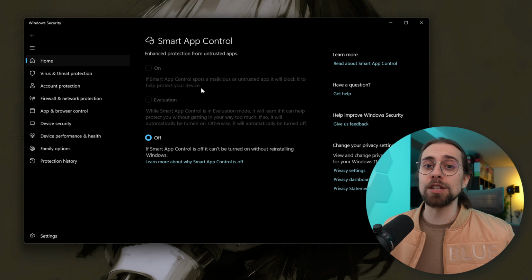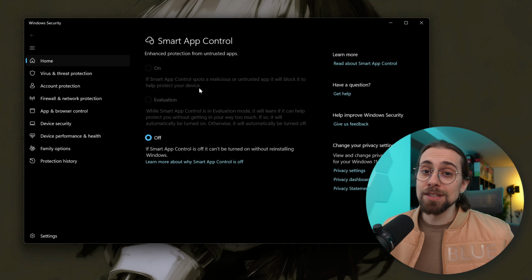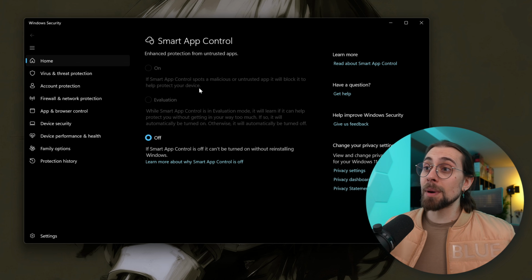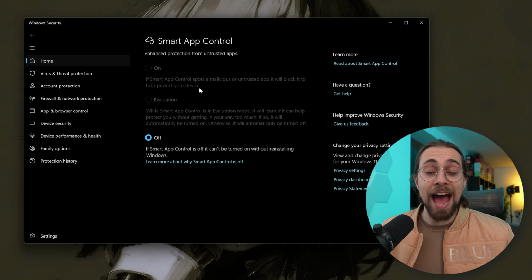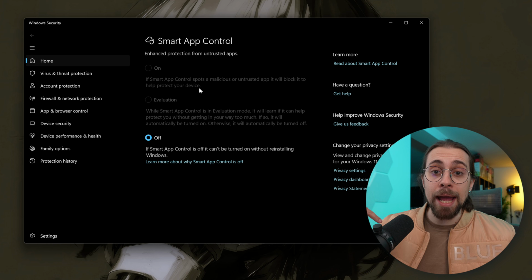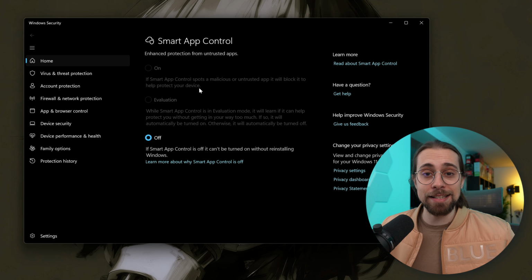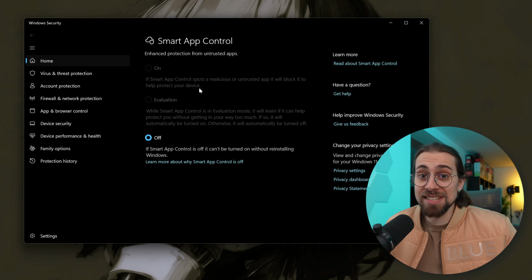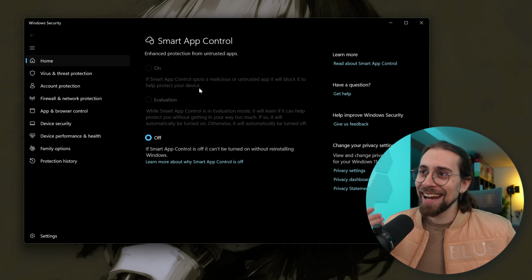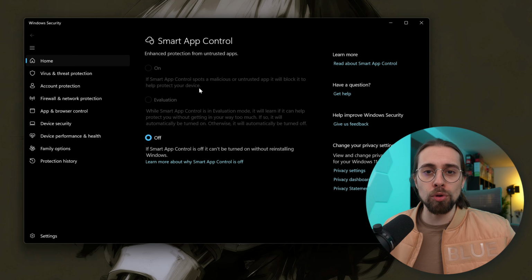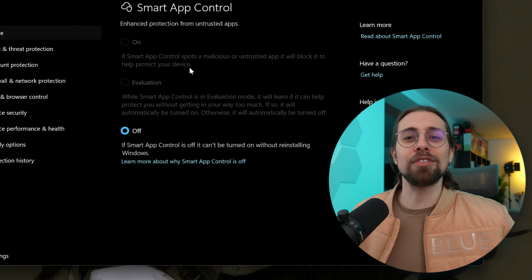Cyberpunk was released in 2020. The Witcher 3 was released way before that, like in 2015. So, I mean, the DLLs were already there and the Smart App Control would have to know those DLLs instead of blocking them from an original game and original launcher. And I mean, it didn't. It just blocked it and called it a day. And I mean, I didn't enable it. Windows just updated automatically and enabled Smart App Control automatically. What a pile of garbage.